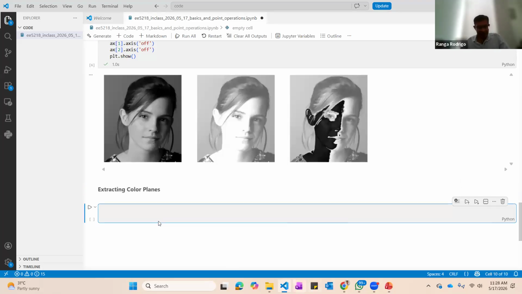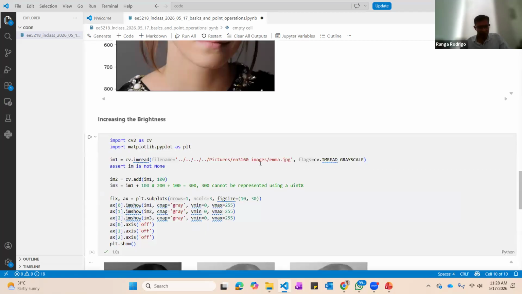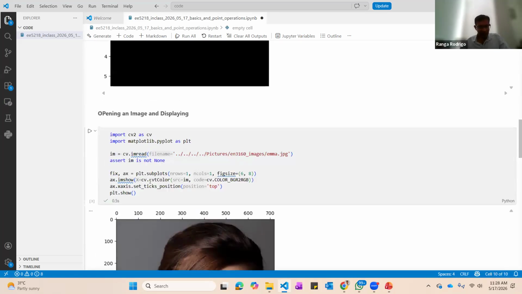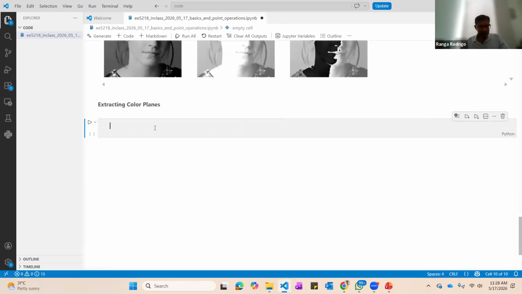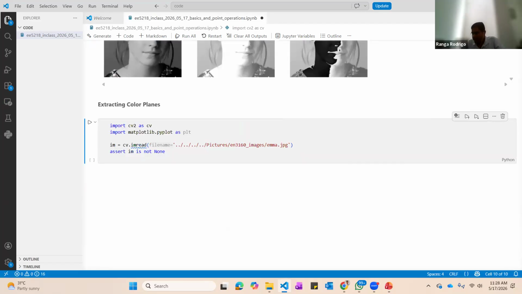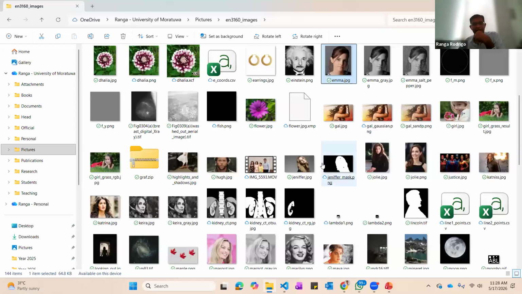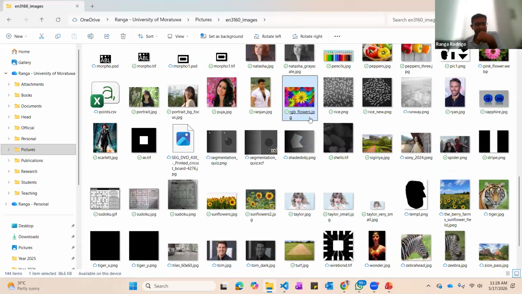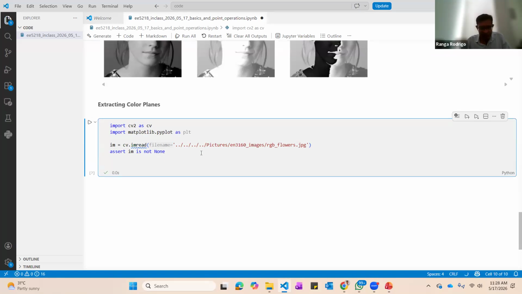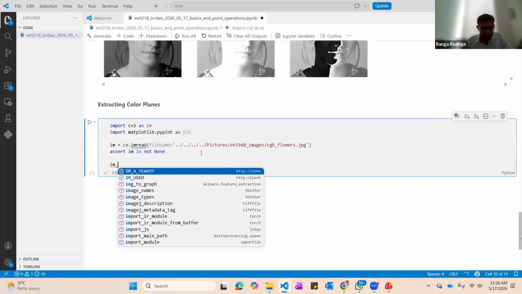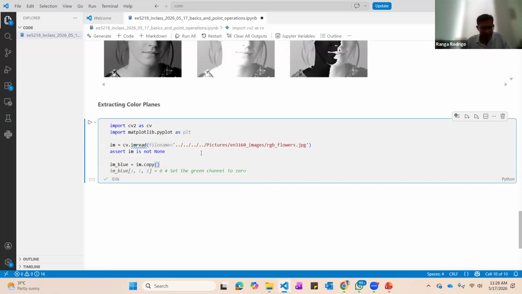So let's open, I hope I have that image. I want to open that as a color image, so I'll copy code from here. I have a great collection of images, okay? RGBflowers.jpg. Let's see if it opens. It opens. So now I'm going to say in blue is a copy.